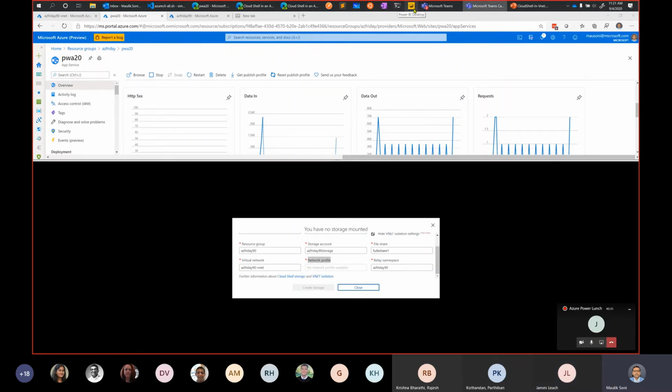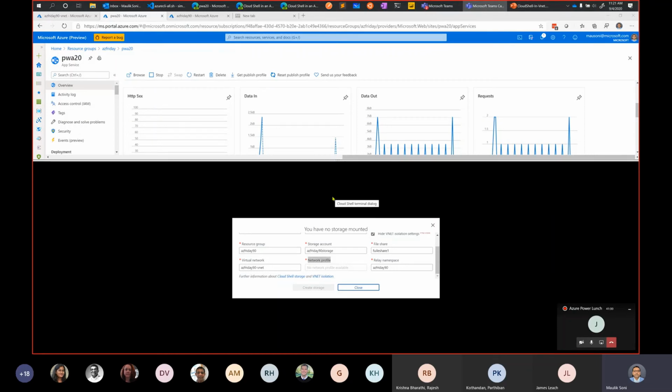I guess the advantage here is, again, just to highlight, a lot of teams previously were required to create those jump boxes just in order to reach those private resources. I think this is another option or alternative that allows you to quickly connect to those resources. Now, one thing to remember, Cloud Shell does not allow you to install your own packages.